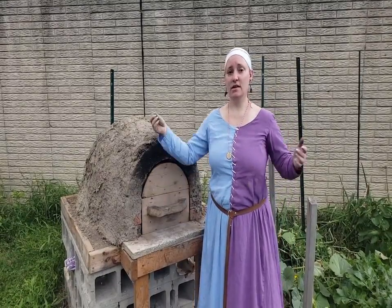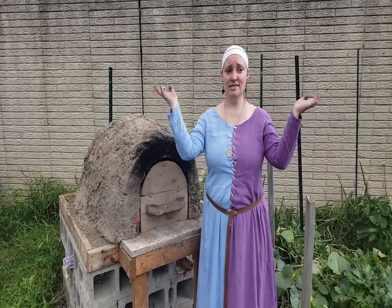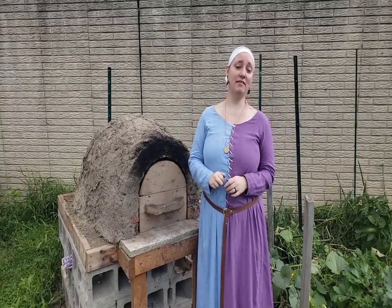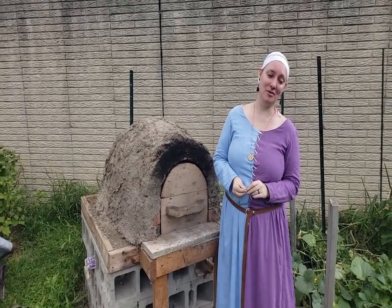What we did is get ourselves a big plastic shower curtain. Again, not period, but very practical. Dump all of our clay on it, dump all of our straw on it, fold it up, and dance around on it like we were having a blast. And I will put a picture of us looking very silly stomping around on a plastic shower curtain in our backyard.